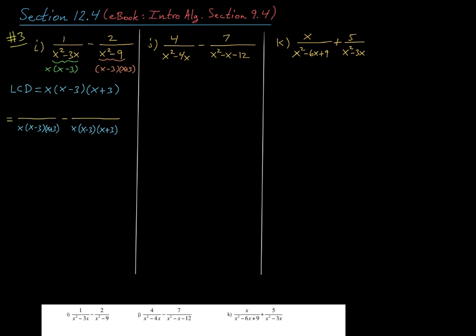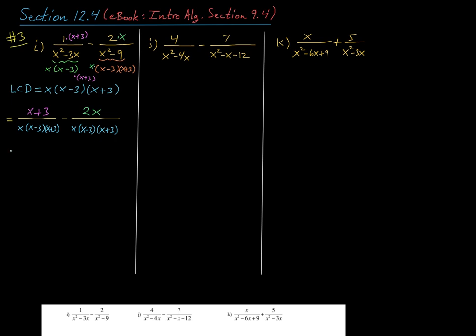So I could go ahead and multiply this by x plus 3 to bump us up to the LCD, and then I'm going to have to do the same thing to the numerator. So that's going to give us an x plus 3 up here. And then for the second fraction, I'm missing just that factor of x. So I'm going to have to multiply this by x to get us to the LCD. So I have to multiply that 2 by x, and so that's just going to give us 2x.